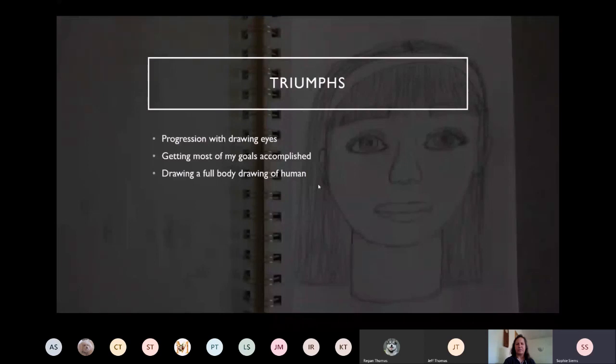So for my triumphs, the things that I liked the most were my progression with drawing eyes, getting most of my goals accomplished, and drawing a full-body human for the first time. I think were big steps during this project.